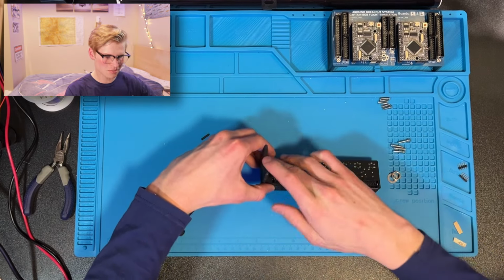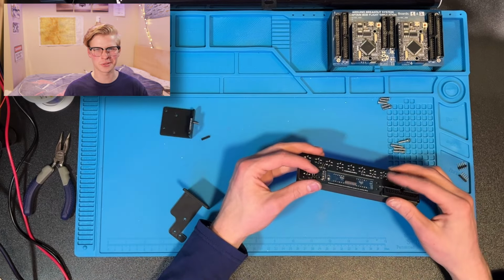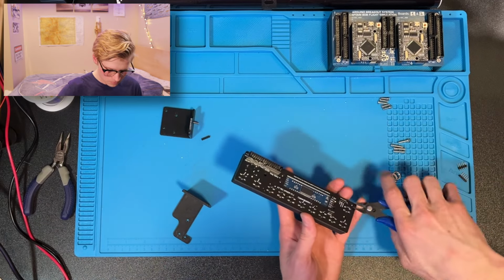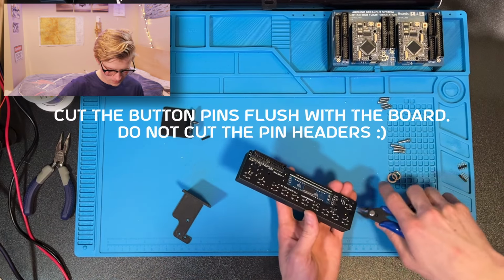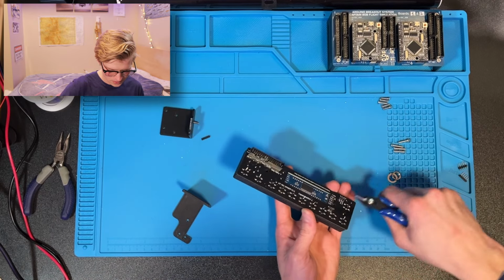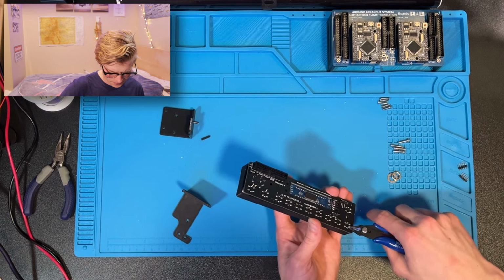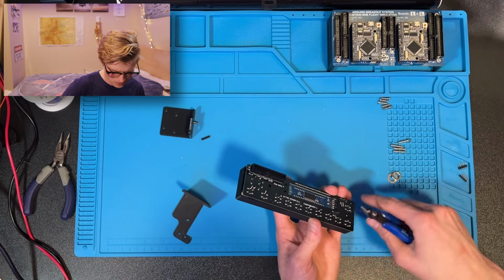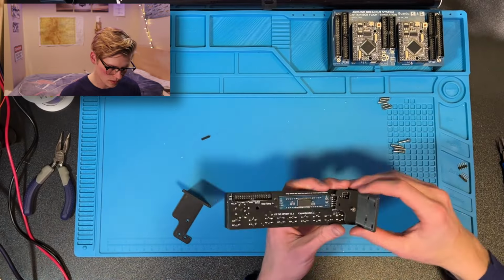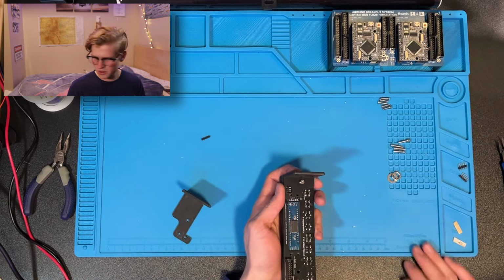But notice that pieces are sticking up. You can't have a spiky sandwich, that doesn't work. So we're just gonna snip them off. Snip, snip, snip, snip, snip, snip, snippity, snip. That should put us at ease. Now, it fits perfectly, and we can screw it in with our screw-a-ma-jig.